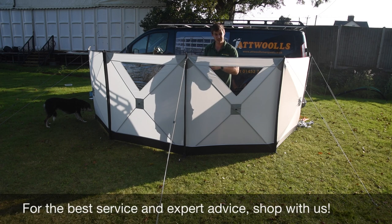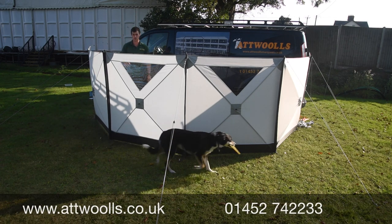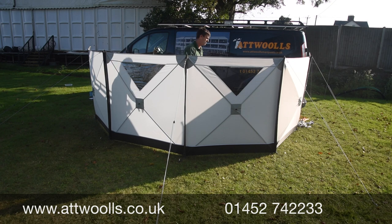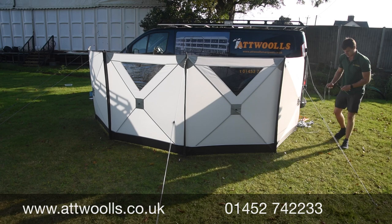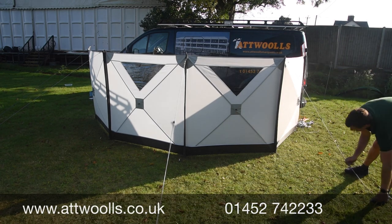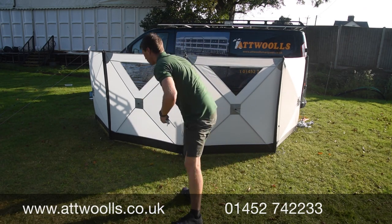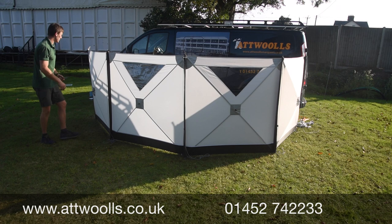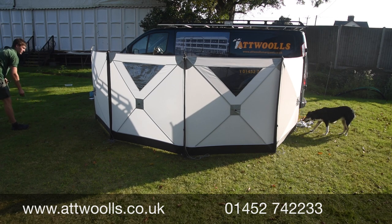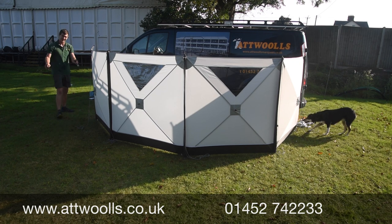So now we're going to pack the windbreak away — it's basically the same process just in reverse. Depending on weather conditions I'd probably start by taking the guide points off first, but we'll work around as we go since it's a nice day. So we can just unpeg it all nice and quickly. There's no hardship with feeding poles through or standing things up — a single upright pole is quite simple to slot out. In theory you could take something like this down to the beach because you've got more coverage and it sits a bit lower to the ground than traditional windbreaks, almost with tension down to it.